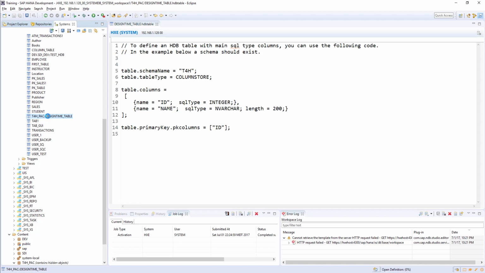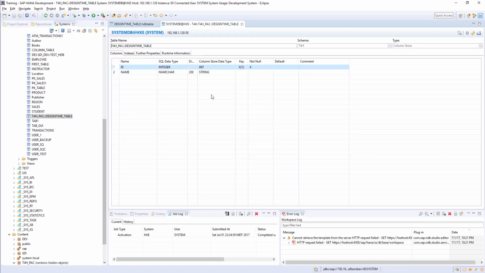If I double click on this table, then I can see id, name, integer, and varchar, everything same, and it's a column store table in the t4h schema. There is no difference if you see the table, because it's simple like our regular SQL table, but the only thing is it will concatenate with the package name.